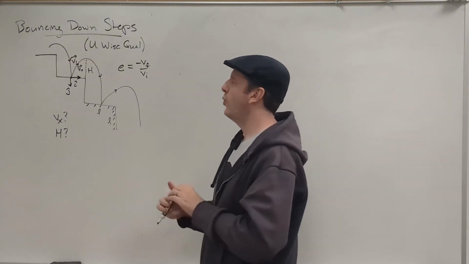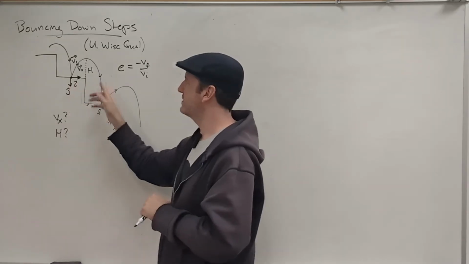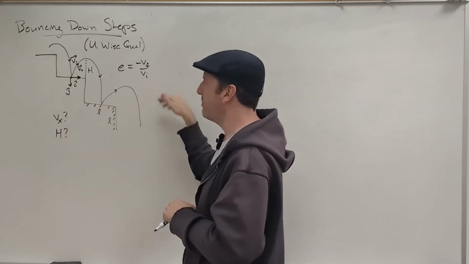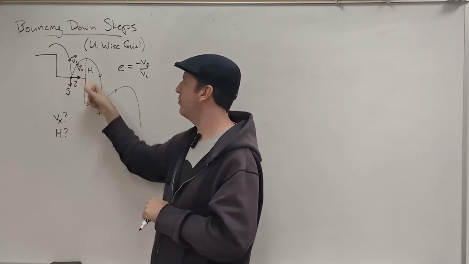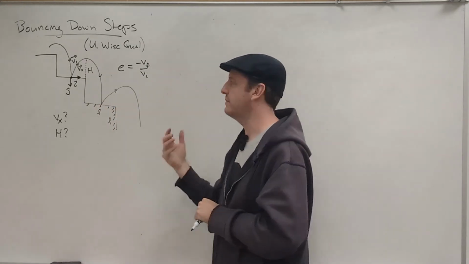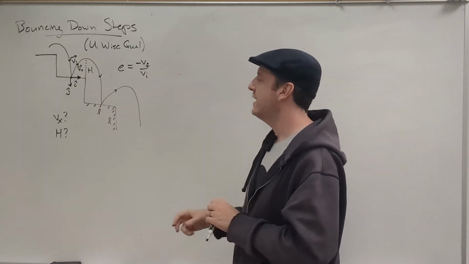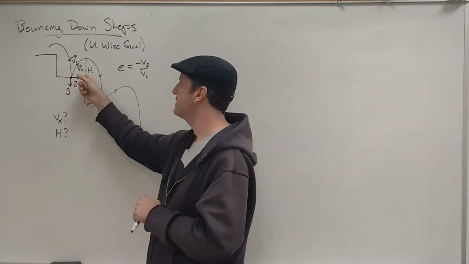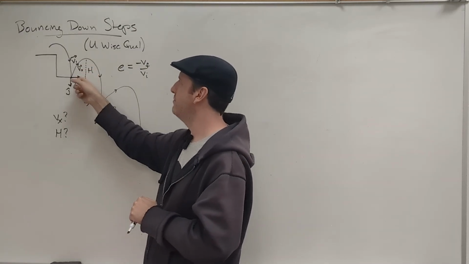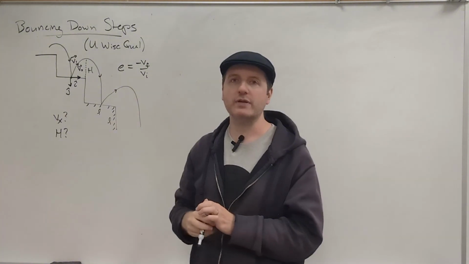And the question is, what's the horizontal velocity necessary to keep this sort of pattern going over and over, where it's always bouncing in the same location of the step each time and rising to the same height? And also, what is the bounce height that's needed? That's the height above the step that it reaches its maximum.